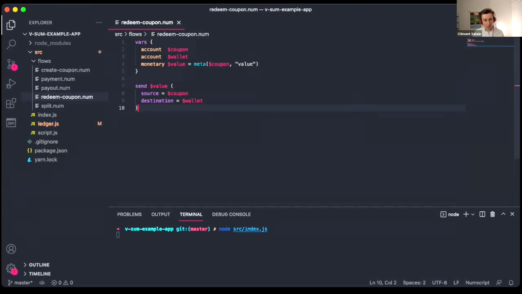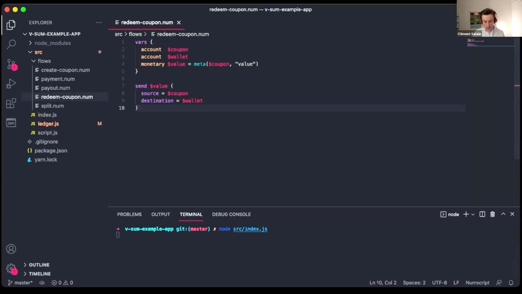We have a very simple Numscript, which is doing a simple send, where we just send the value of the coupon into the user wallet. The value of the coupon is one that we get from the metadata of the coupon that we created earlier. So this is enclosed into a single script, so that you know that this is anything that can happen and nothing else will happen in your system.